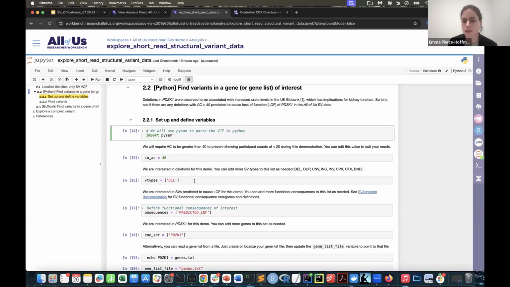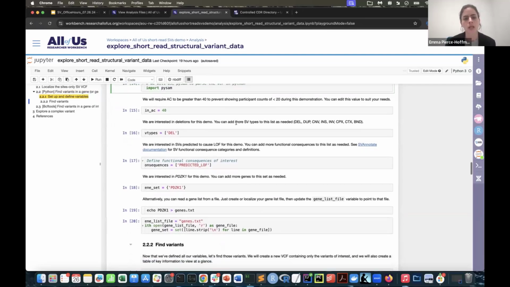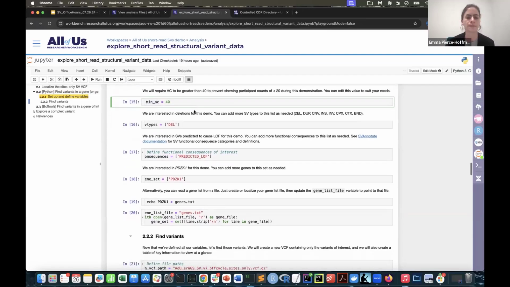So let's get set up. We're going to use PySam to parse the VCF in Python, so we need to import it. We're defining the minimum allele count to be 40 for the purposes of this demonstration. For right now, we're interested in deletions, but you could add other SV types to this list if you're interested in those.